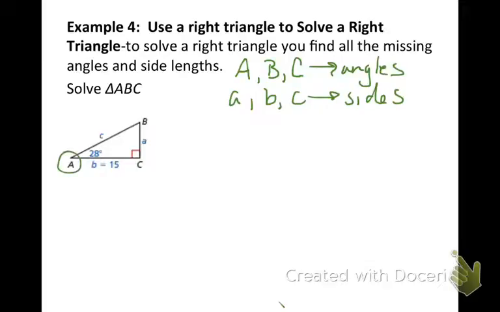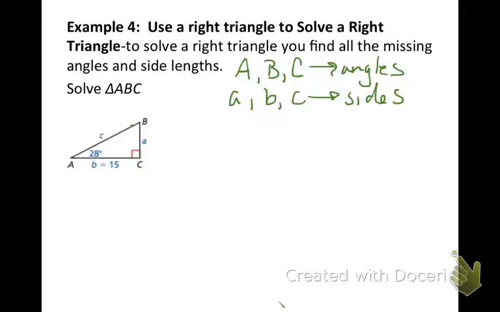Angle A is across from side A. So see how angle A is the one that is opposite? Angle B is the one that is opposite side B. And angle C is always, well, I should have drawn the arrow the other way, but you get the idea. It's always the angle across from side C. The other thing is, as always, like in the Pythagorean Theorem, sides A and B are the legs, and C is the hypotenuse.